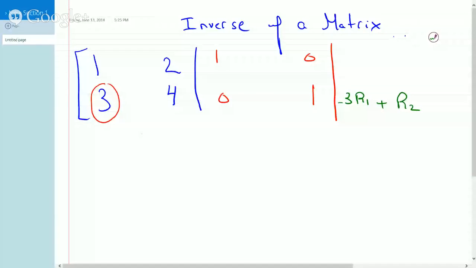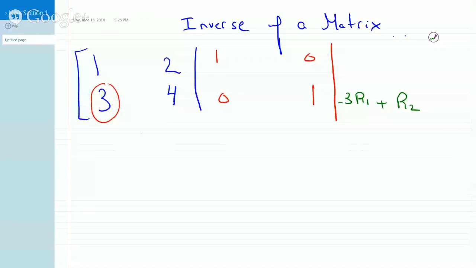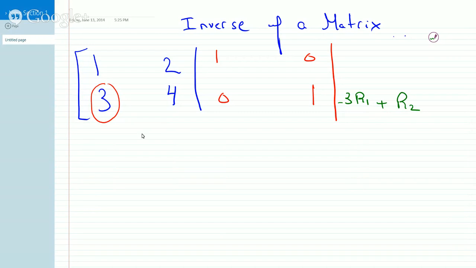So first what you're doing is you're taking -3 and you're multiplying it times row 1, times the 1. And then you add that to row 2. So this is what's important: on the row that you are working, you multiply the other row by whatever is needed. Then you take that other row and add it to the row that you are trying to implement the change on. Okay, and so now we have -3.